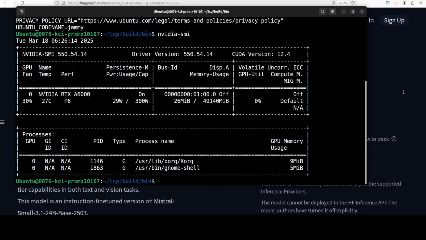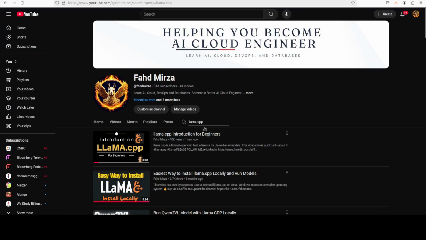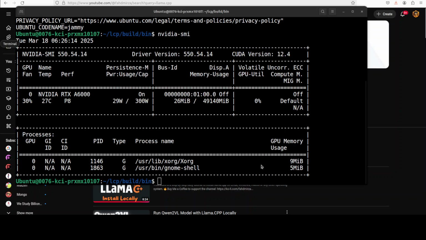Also, if you want to learn how to install llama.cpp, just search my channel with llama.cpp, as I already have done a detailed video on it. So I'm not going to reinstall it in this video. It's fairly simple. Just watch these videos. You can see that in just under around 3 minutes you should be able to install it, and I already have installed it. So let's go back.